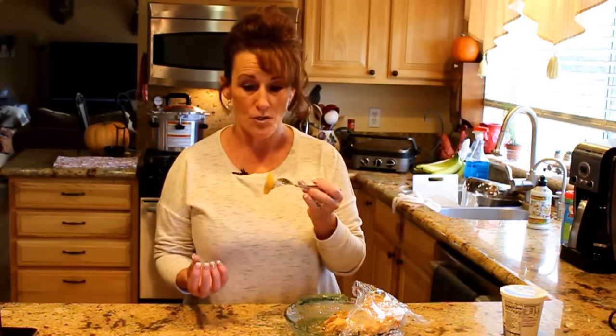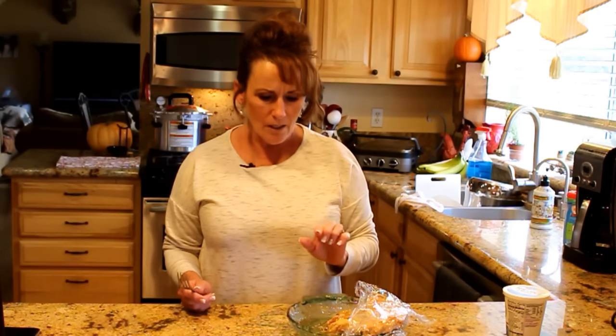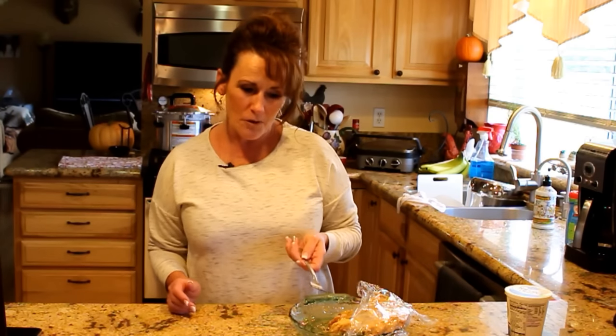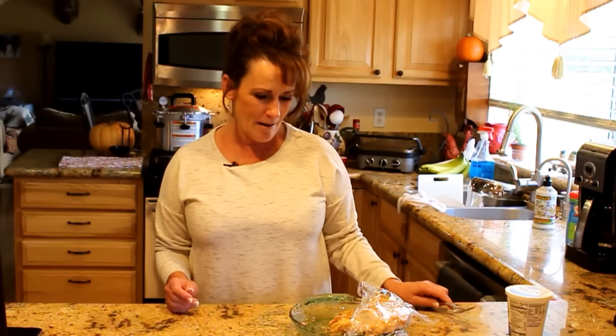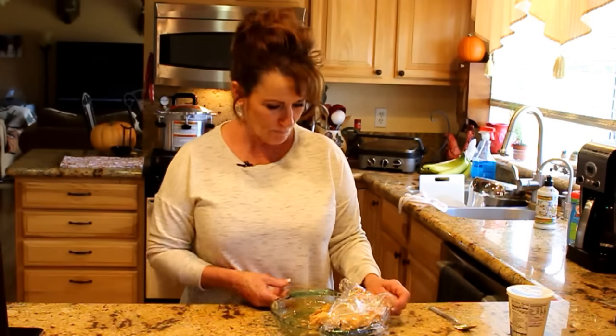The apples have resistance but no raw feeling at all, and not mushy — perfect texture. You get the sweet and the tart, it's not overly sweet, and it's got all the notes of the cardamom and the cinnamon. So delicious! My daughter-in-law commented on the texture of the apples last night, and my husband had a huge helping. Between the three of them they ate half the pie, so I guess it was a winner.